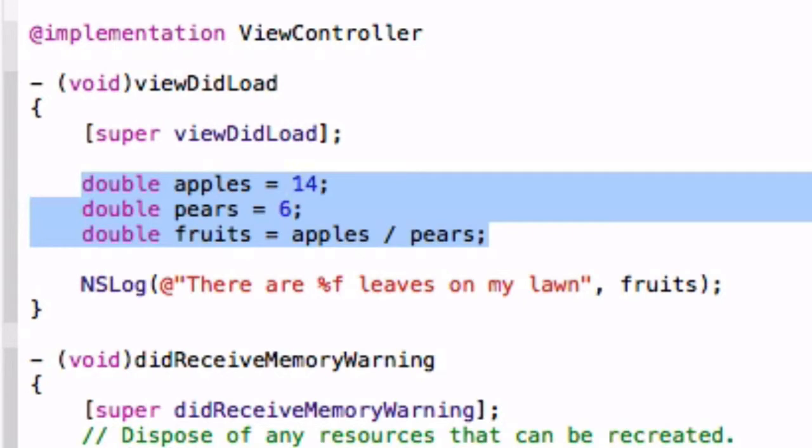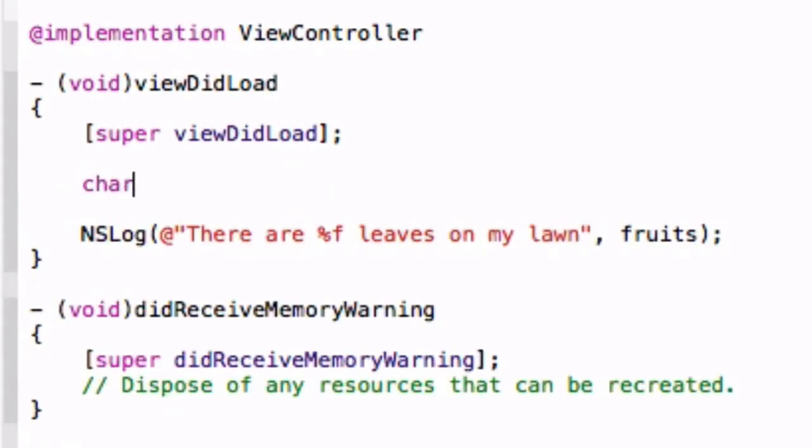Let me move on to char. So char is actually short for character, and just like its name, it can hold a simple character. So let me make an example. Let's do char, and then let's type letter, and then we set it equal to whatever letter we want.